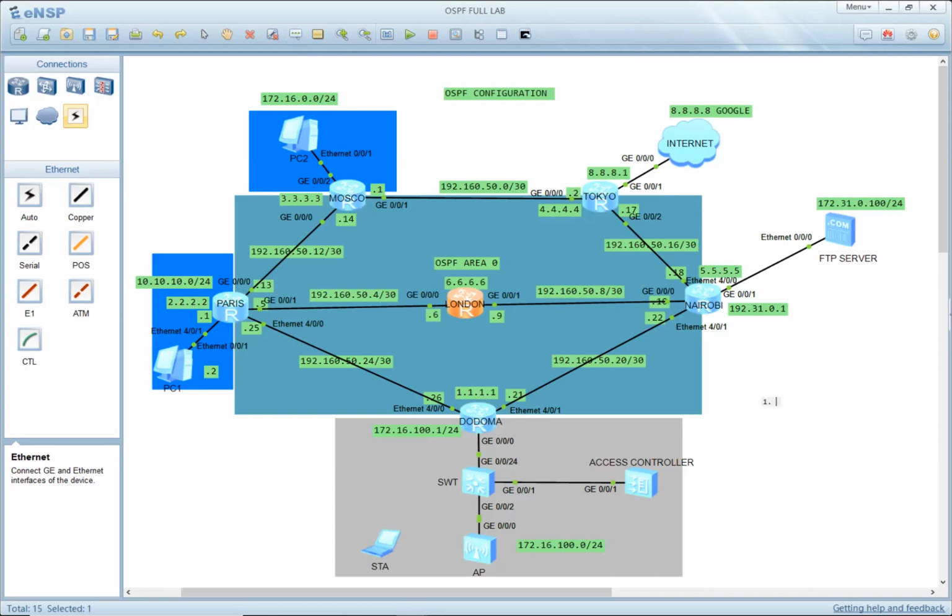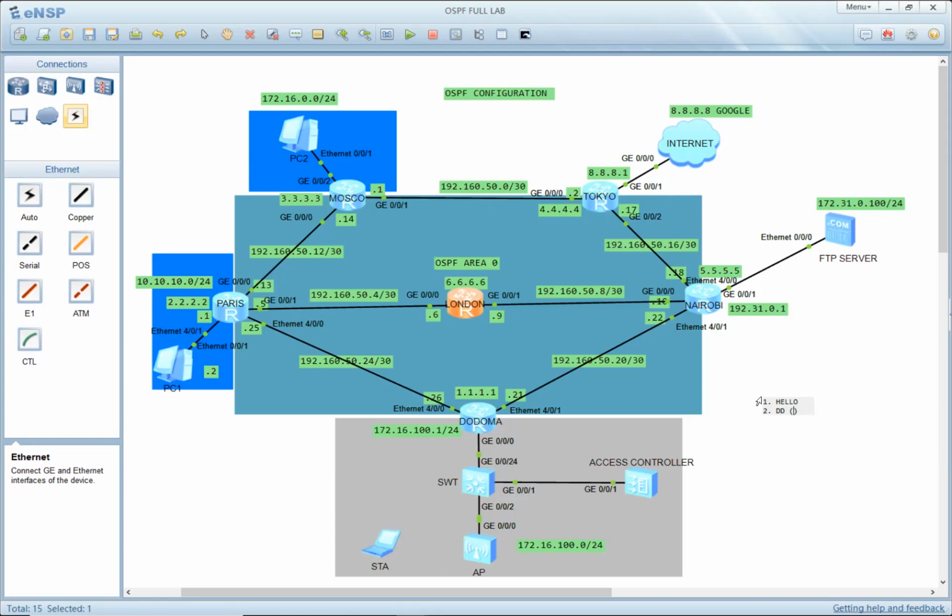You see the first packet is the hello packet. The hello packet is for neighbor discovery and neighborship maintenance. So that's how hello packets are used. The second packet is the database description. In the database description, which is shared to all neighbors, we have the LSA advertisement headers.